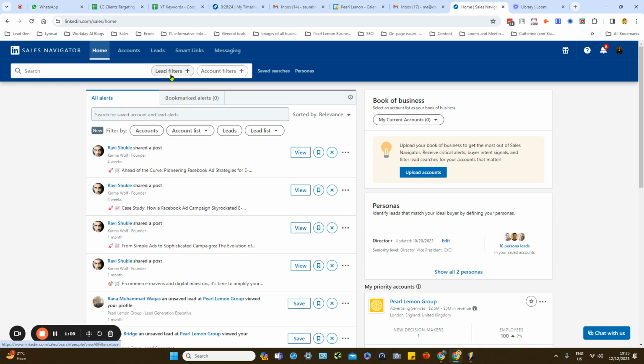So if you are making a list of persons according to your ICP or target profile, it would be under the lead filters. And if you want to make a list of companies, that would be under account filters. So let's quickly dive in and have a look at what lead filter options are available on SalesNav.